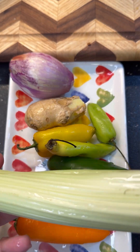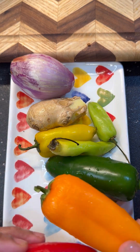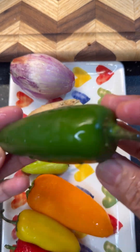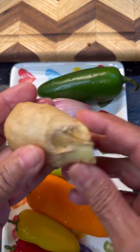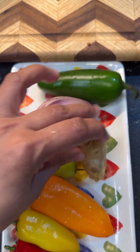I am going to be using one celery stalk. I have some mini sweet peppers — about two or three different colors. This is pimento peppers from the beautiful island of Trinidad and Tobago; this has no heat but lots of flavor. I'm going to add a piece of the pimento pepper, which has half heat, and I have a shallot or onions.